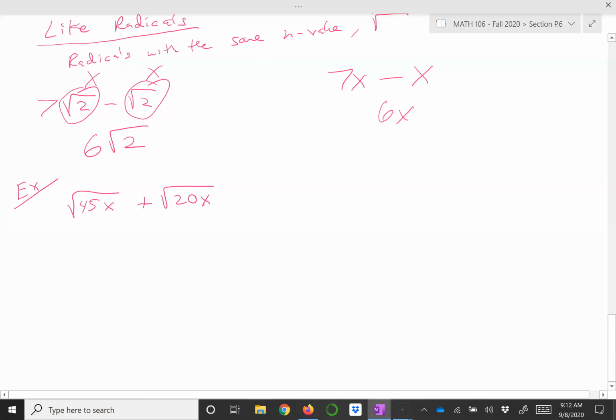All right, so that's the first step. If you look at the two radicals you're adding or subtracting, and you can't immediately add or subtract, the first step is, like anything else, we're going to simplify. All right, so let's start with the 45x. Here's how I would split that up. I would do the square root of 9 times the square root of 5 times the square root of x. Okay, I'll just do that on that line. And now I'm going to go over to the 20x. I'm going to do the square root of 4 times the square root of 5 times the square root of x.